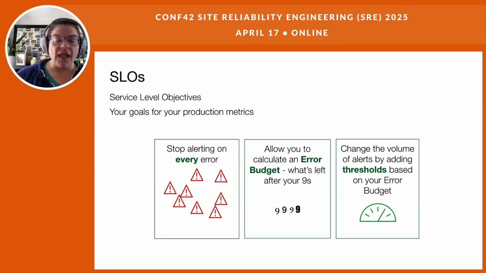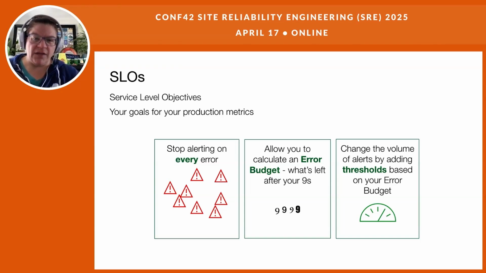Whatever that is. And they may be focused on certain parts of your customer workflow, or you may have other components that fall outside of SLA because maybe they are not GA yet, maybe they aren't used as much, maybe they are premium features and there's other things going on there. That's a whole other discussion. But SLOs, like I said, are your team's goals for your production metrics. They are the level of reliability your team commits to delivering for that service.